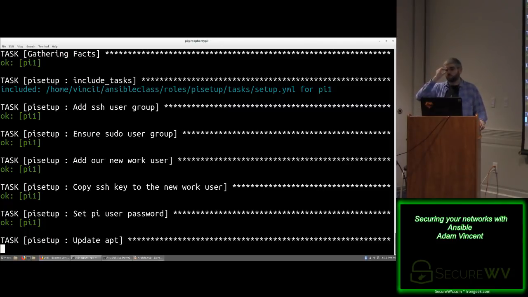I have a question. Please. Okay, so when you're running a playbook and you get to a step like update apt or something else, is there a way that you can see the state of the actual machine in case it's actually frozen or there's some kind of error that you don't know about? That is a good question I do not know the answer to. I can find out. I will find out.